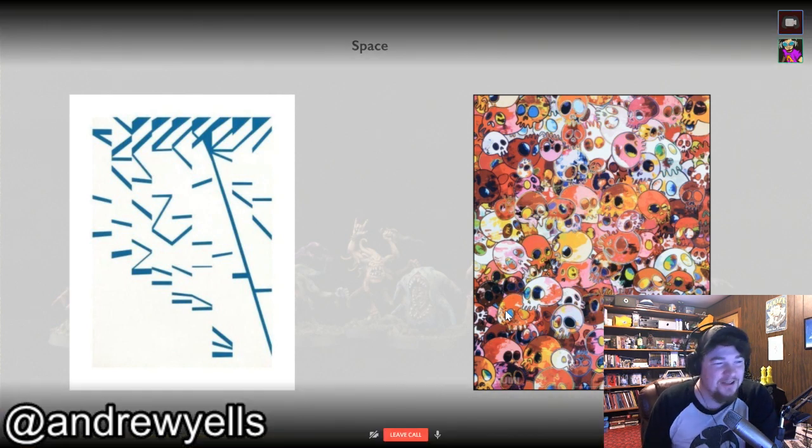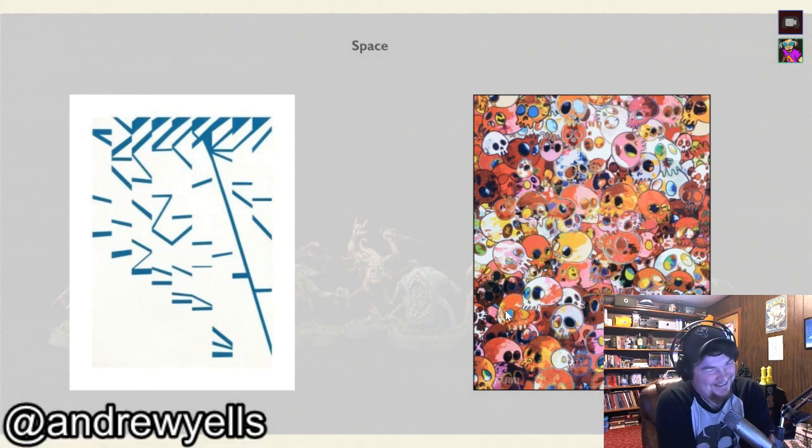Oh hell yeah. Super cool. This is awesome. I know everyone knows my reaction was for the right picture and not the left picture. I love the left piece. I think it shows space as an almost mathematical concept of weight.